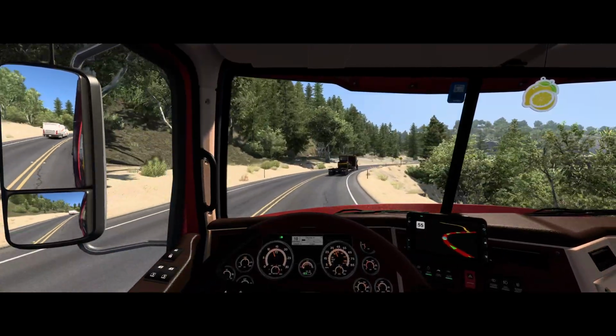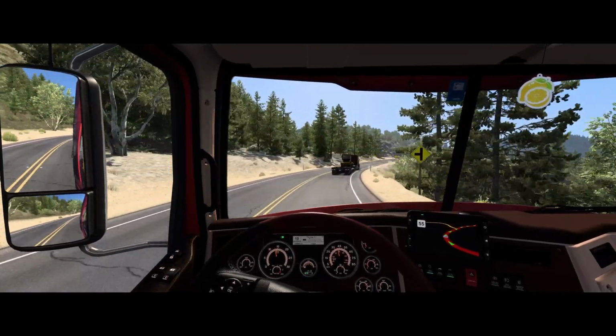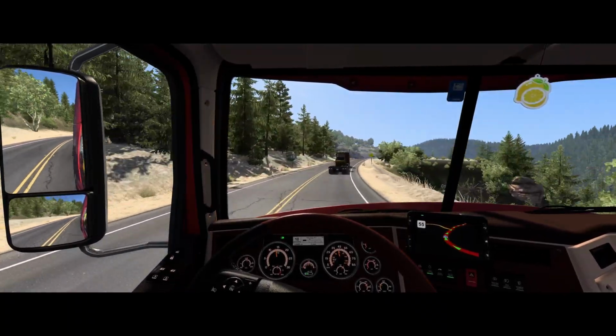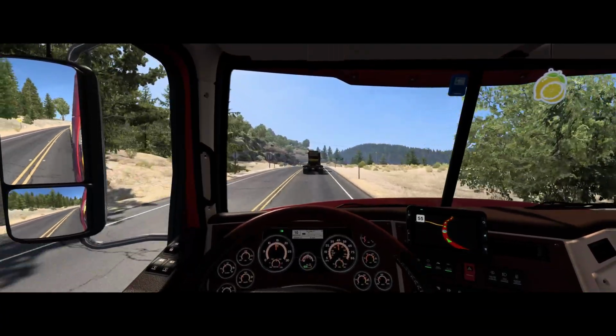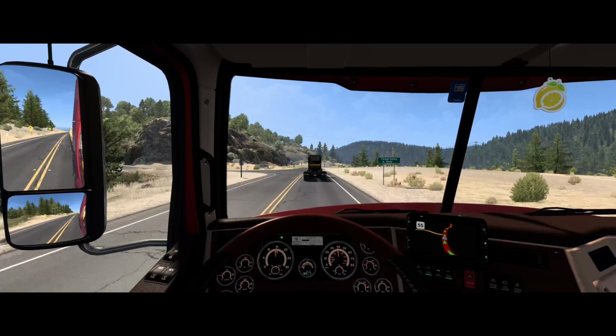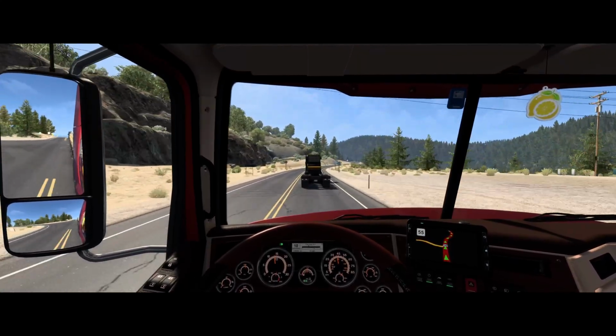So I really like the challenge of doing a trip like this with something underpowered. You know, fit a 9 or a 10 speed, an ISX 12, and I'm happy. But I did want a bigger, more powerful engine to be able to sort of work it hard.